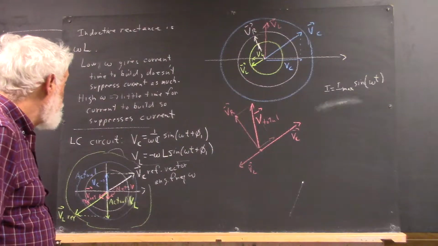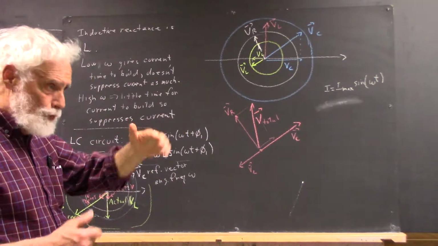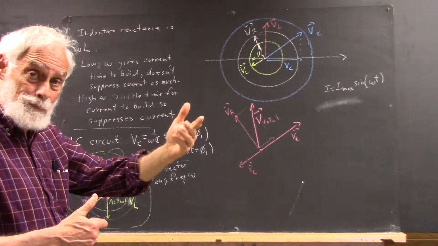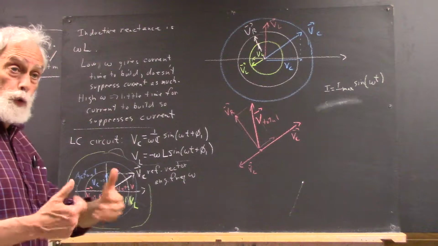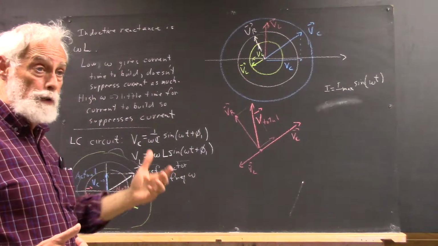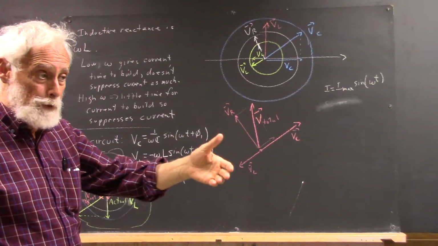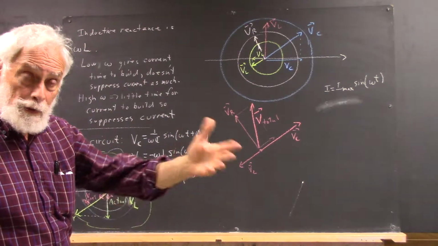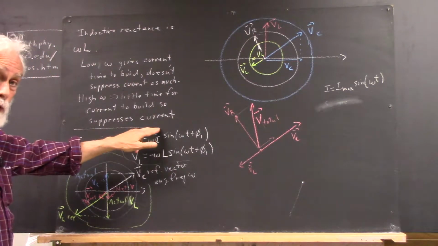The current stays where it ordinarily would be, and we aren't suppressing the current very much if we have a low omega. With a high omega, again, you're switching the voltage, going from positive to negative to positive to negative, and you're doing that quickly. You're not giving the current time to build toward what it would be with a low voltage. The current just doesn't have any time to build, so current is suppressed.